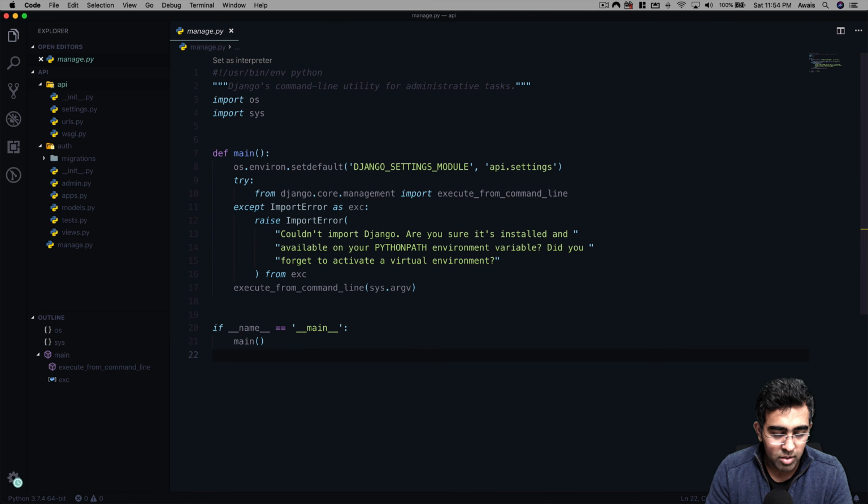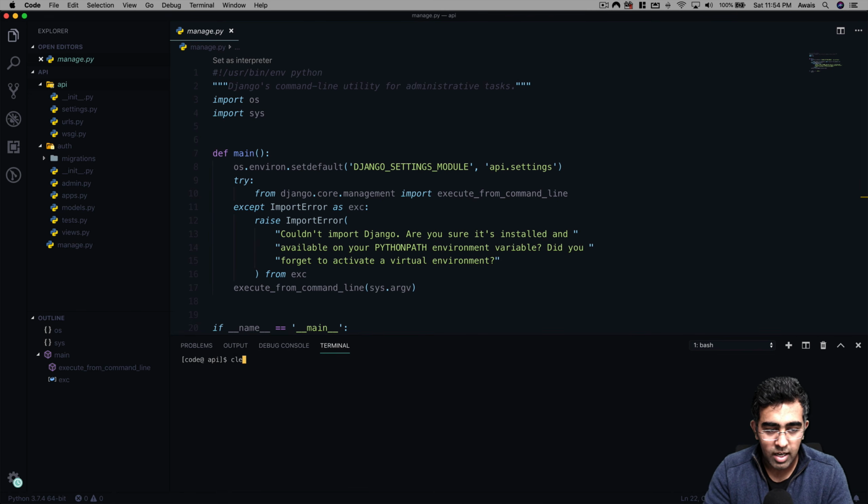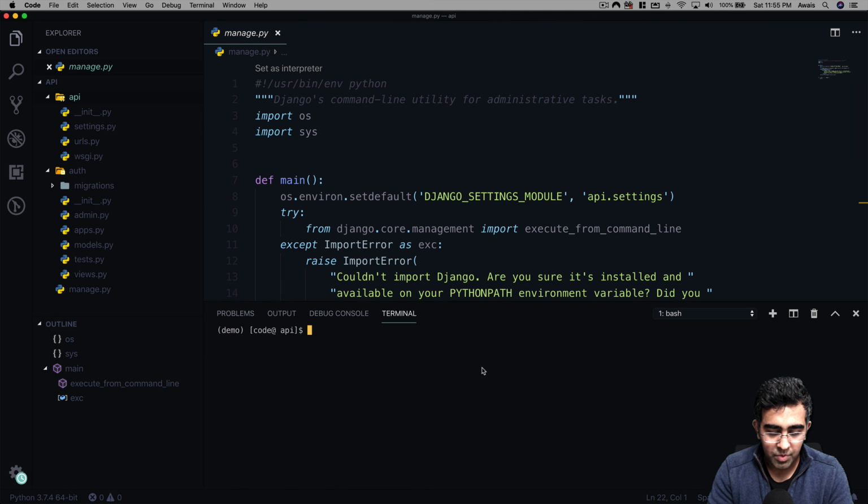So I'm going to open the terminal by pressing command and the tilde sign. And here I'm going to do conda activate demo. Okay, so we got the Python installation done. If I check django-admin --version, I can see I have Django there now. And also we're in the project.